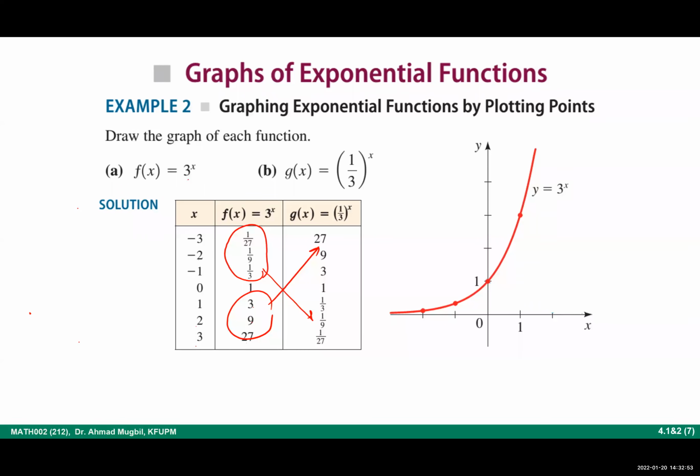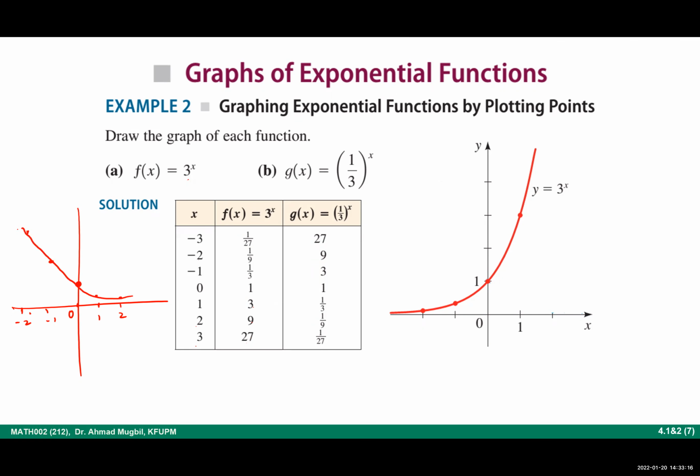Okay. Now let's plot these points. 0 and what? 0 and 1. 1 and what? 1 and 1/3. 2 and what? 2 and 1/9. -1 and 3. -2 and what? 9. Connect these points, and you will have a graph like this. This is the graph of (1/3) to the power x.